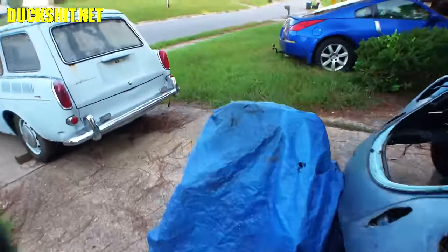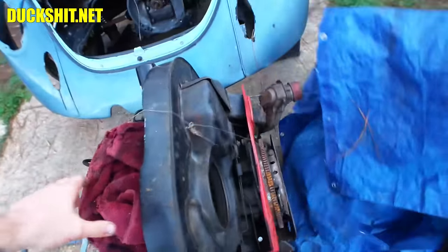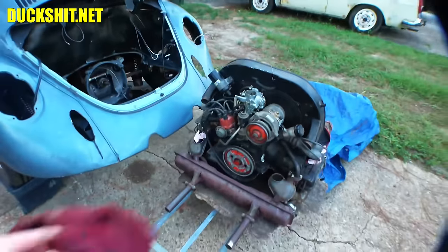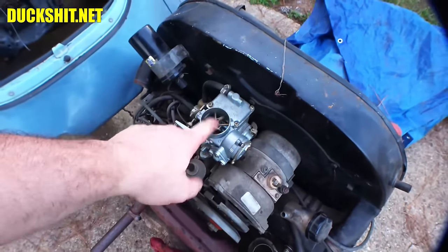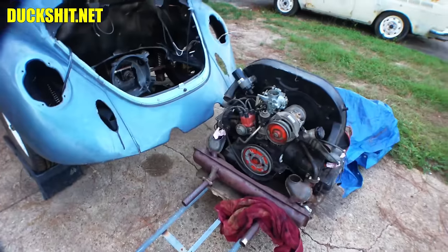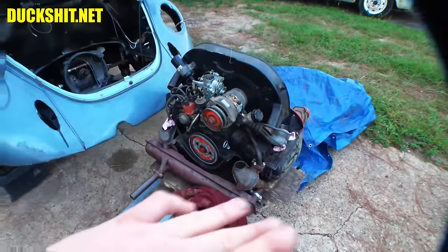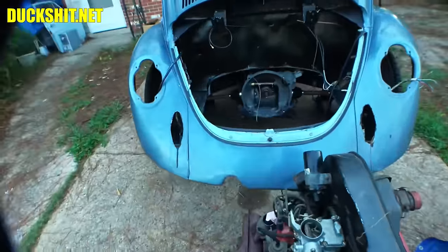The engine is out. Here's the engine. I had it covered because it did rain last night really heavily. And this is how it was dropped off, just in the condition you see, so I wanted to make sure everything was covered up so we didn't get any dirt down inside of there. I wanted to make sure that everything was good to go, so that way we'll be ready to start this thing, because we're going to start it out of car, adjust the valves, make sure everything works like it's supposed to, then we're going to shove it in the car, and we should be able to go from there.